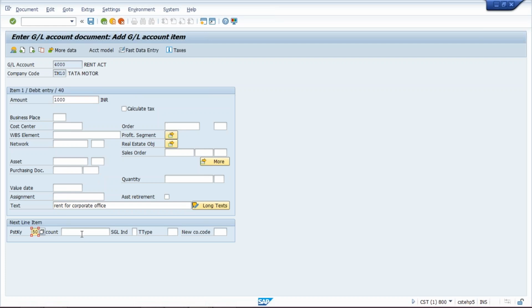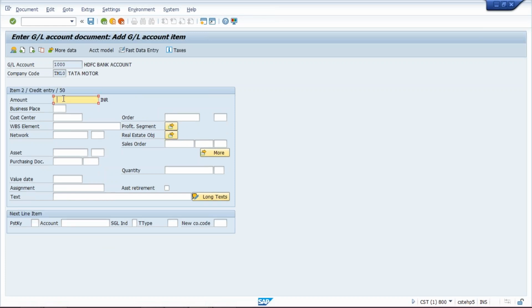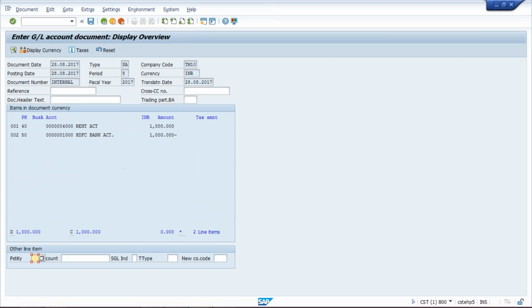Then credit entry means 50. Give your bank GL, press enter, give amount 1000 or else press a star button, and here you can give narration or else press plus button. Once again we are going to view the accounting entry first and then click on post button. Now system is going to post this transaction.